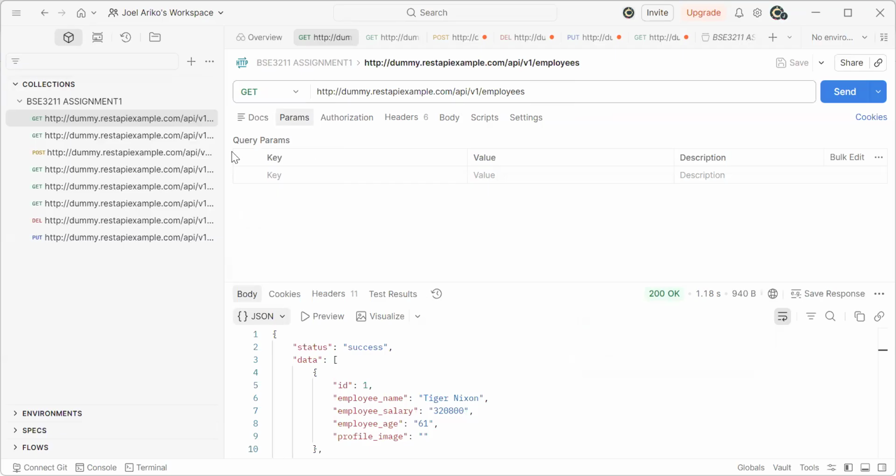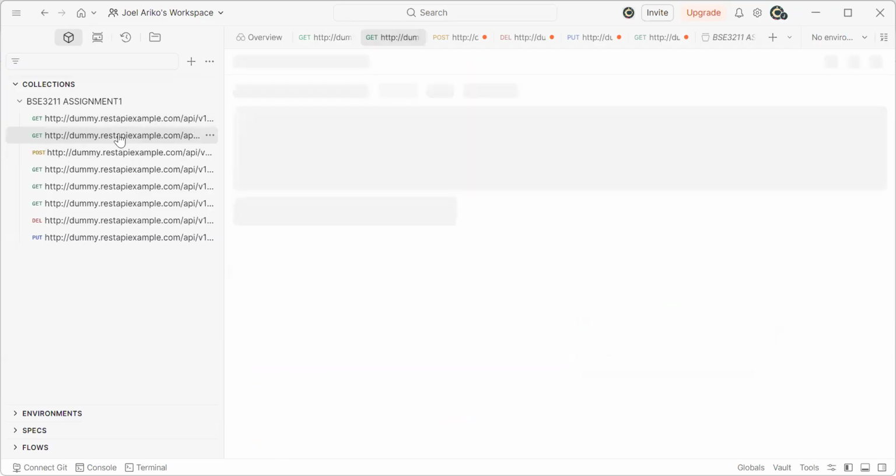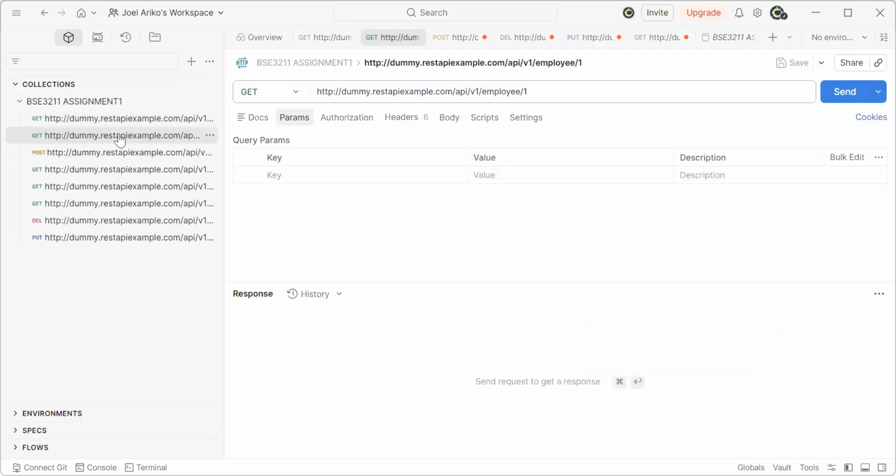Then the other was retrieve employee one. That also will still be that. So you have just to be copying and pasting the URL here under get. I think get is having two URLs. But you wanted 10 of them.